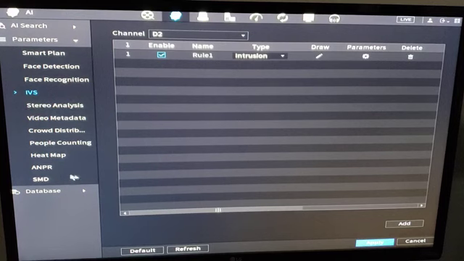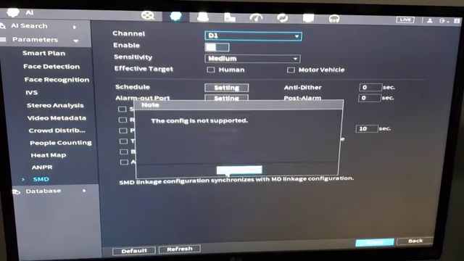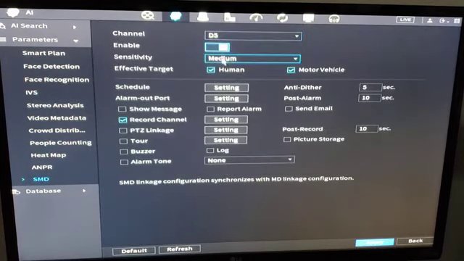Now we see an option down here called SMD. So my channel 5 here is an SMD camera. As long as I had motion detection enabled in the alarm section, I can enable the SMD feature. So I don't have to go in and do any sort of granular settings, deselect certain areas I don't want to trigger the motion. I'm only going to have these effective targets trigger my alerts.